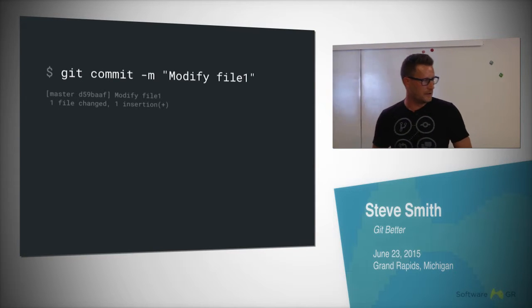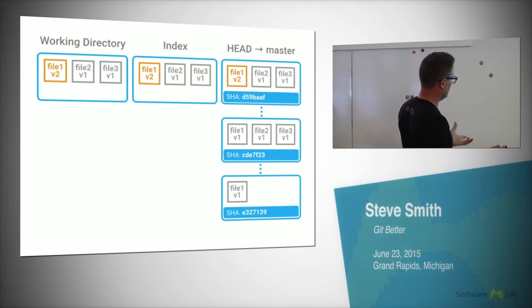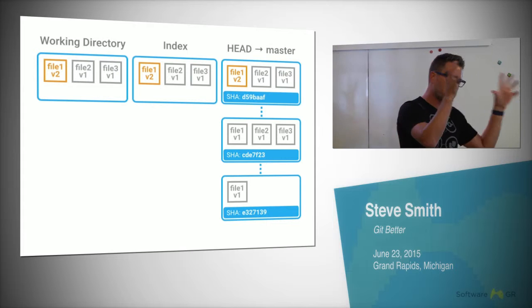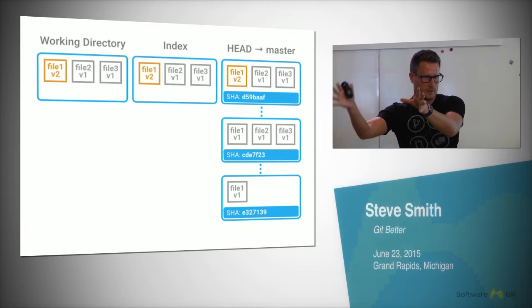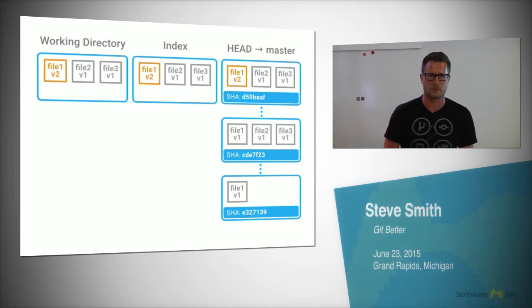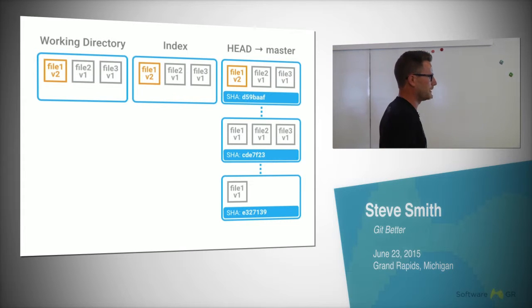And we make that commit again. And now, boom. You can see it just follows this pattern: you take whatever is in the index, it writes it, gives it a SHA, connects it over, points head at it, adds a parent to it, and that's how it works. That's how these ideas of these trees come into play.